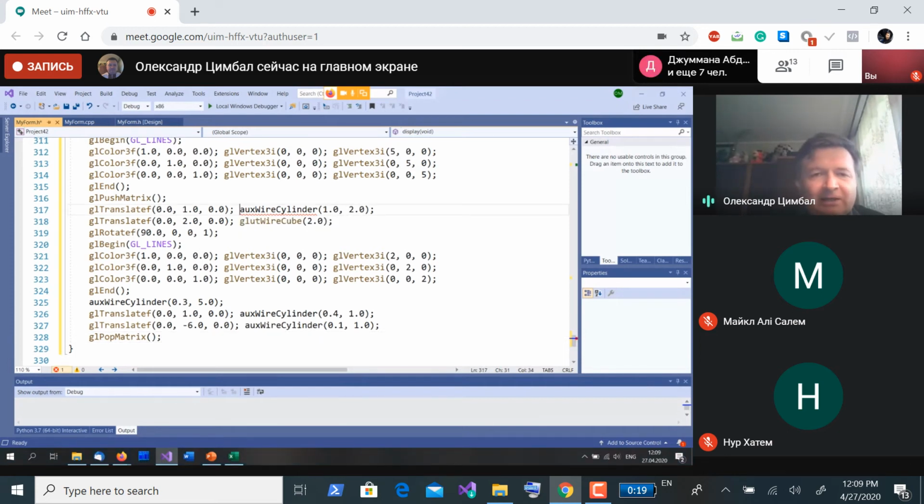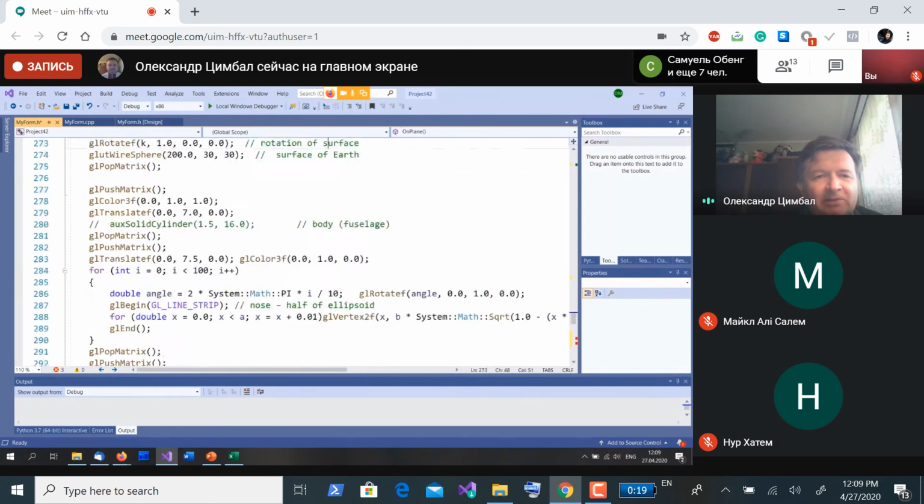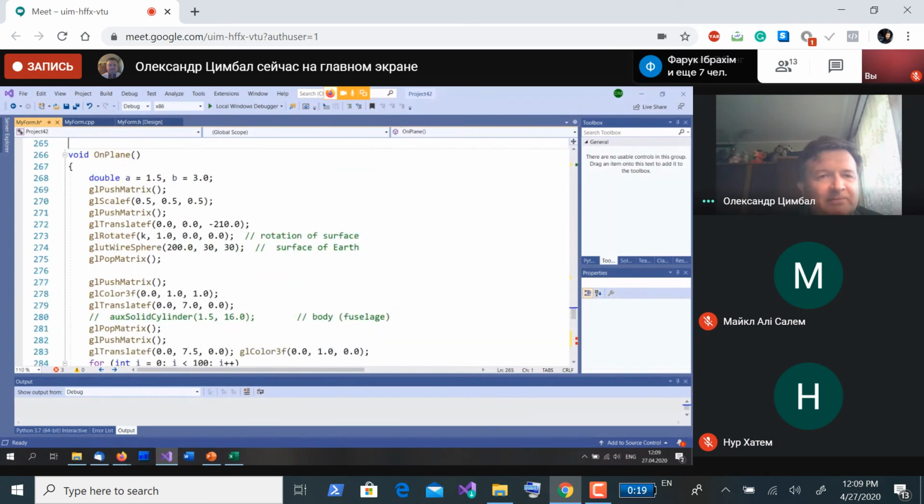We can try glu cylinders. But glu cylinder really needs other parameters. Which other parameters? We did it last time.